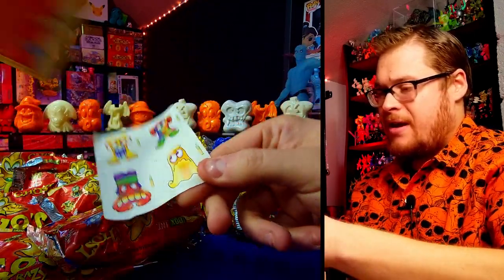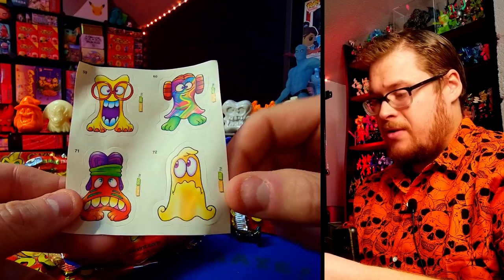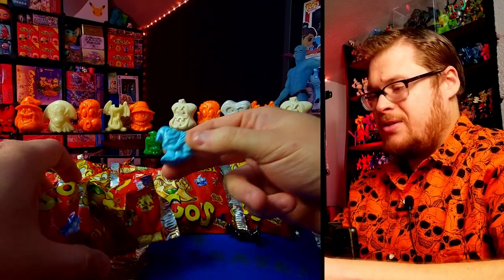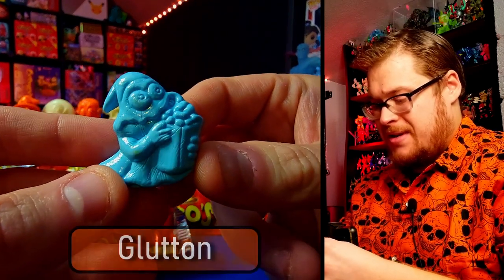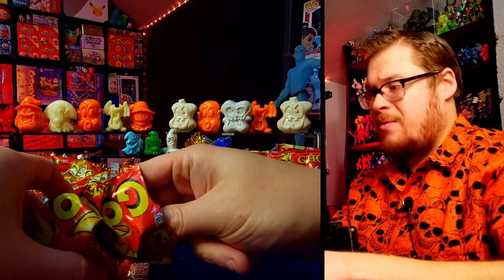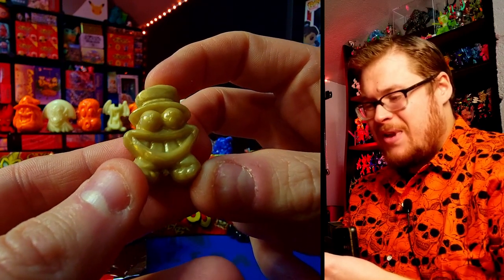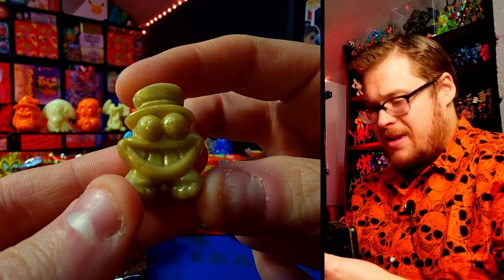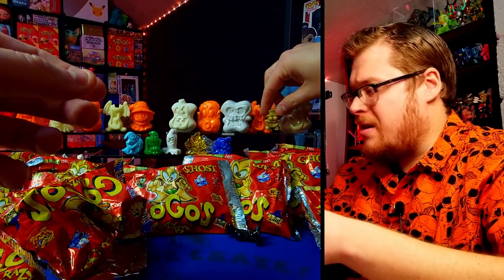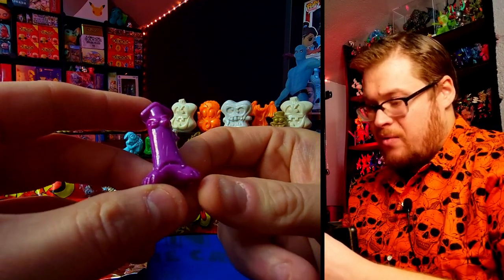Pack two — these stickers are actually from mutants, so all mutant figures. Let's go in — we are just off to a fantastic start. The ghost is like holding flowers or something, I'm not actually sure. Then we've got a nice gold one — top hat, I want to say — an awesome gold pull from mutants. That's freaking sweet, I love that. You can't leave that one out.